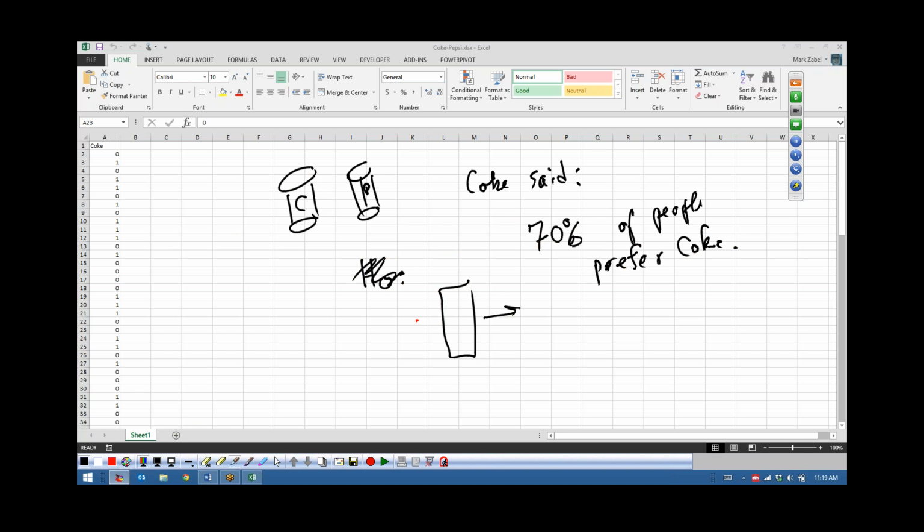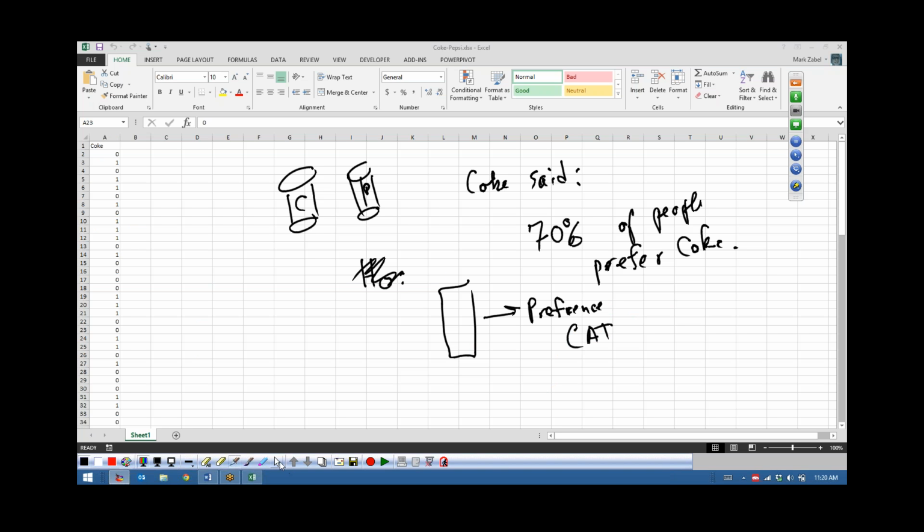I have a bunch of people coming in here, and I have their preference, right? What type of variable is this? Num or cat? Looks like cat. It's a cat. There you go. Now we could treat it as num, and we're going to find that it's not very much different, but sure does look like a cat.